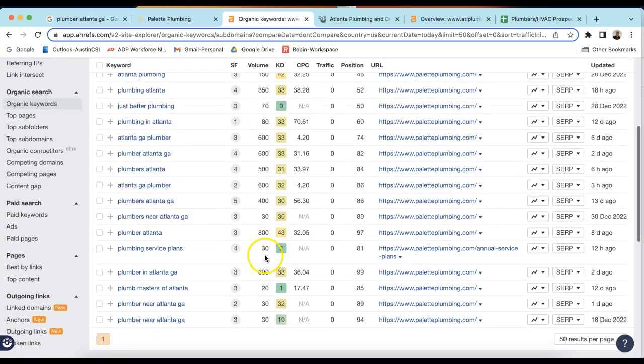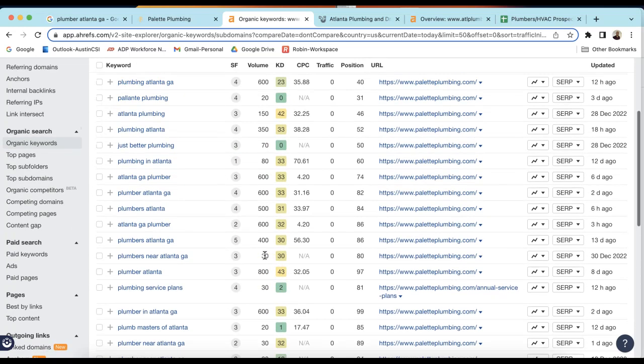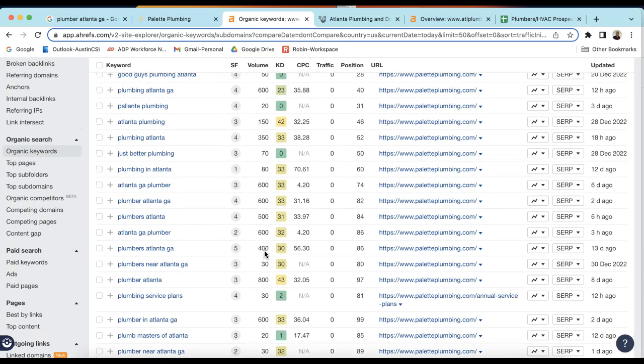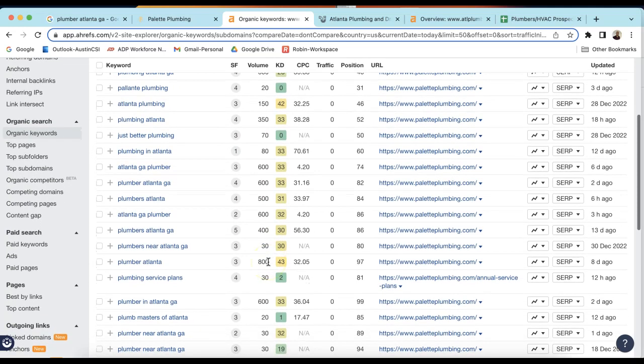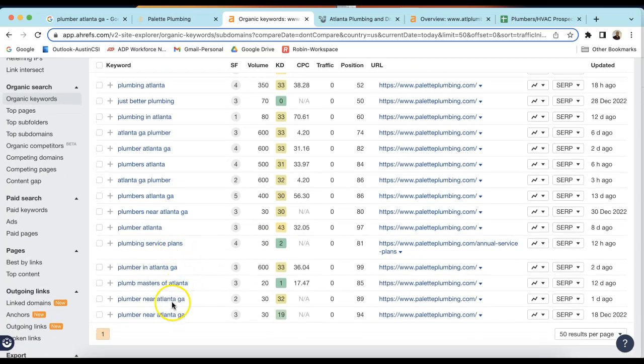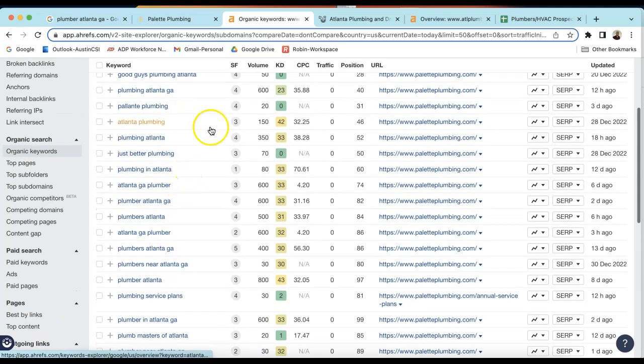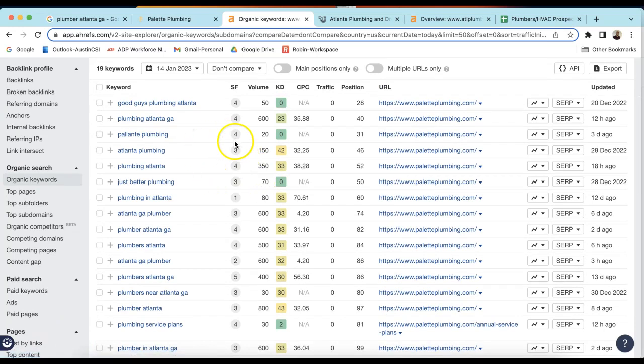You want to have higher volume, more bang for your buck. So think about all the services you do: plumbing repair, plumbing services, emergency plumbing. And you also tag them, not only Atlanta, but all the cities that you go to in that metro area. And that's how you start adding to your keywords, and then start matching competitors and eventually outranking competitors.